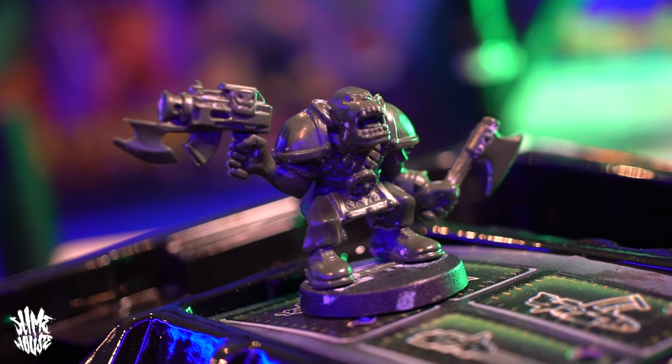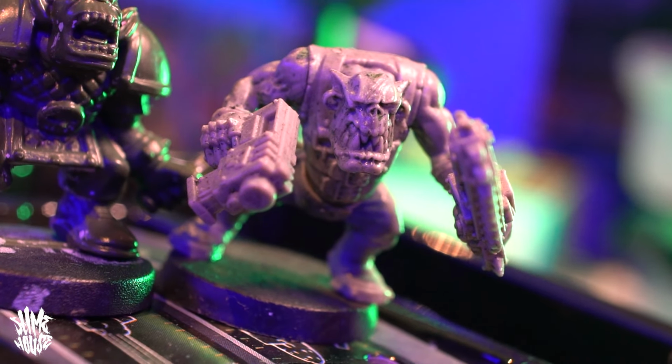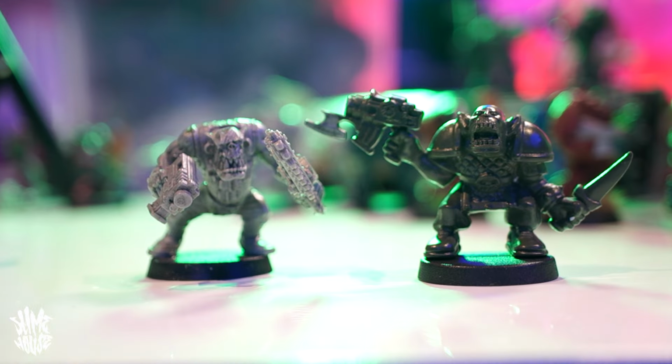I think you can slice it in a few different ways and it's always going to look very cool. And I think I'd be less precious about trying to make a specific Orc from a specific era and just try and make a really cool Orc that feels old school. Also, these are a lot more squat and stand a bit straighter, whereas the Orc from the early 2000s era is a bit more hunched forward. So I think I prefer this Orc, even though normally I prefer the old school style. I think when it comes to Orcs, I prefer this kind of version. So this is probably what I'd go with.